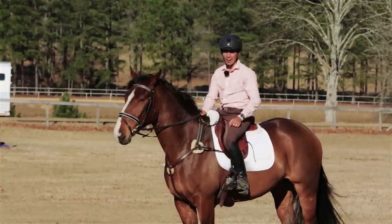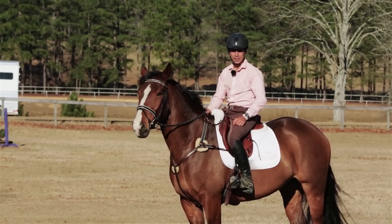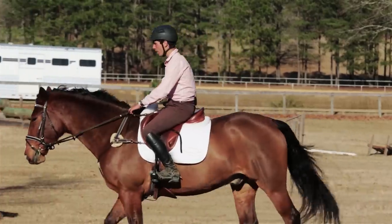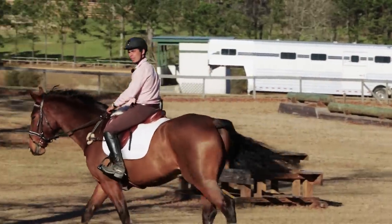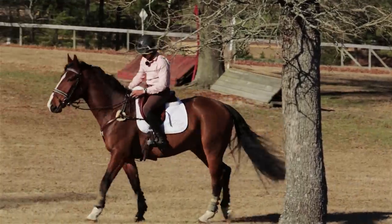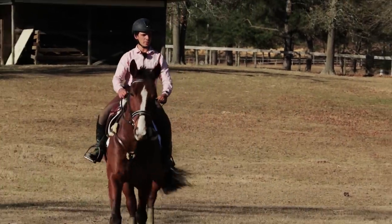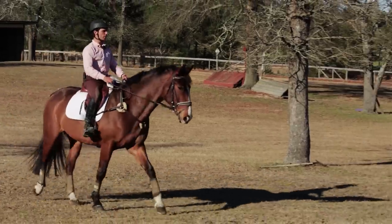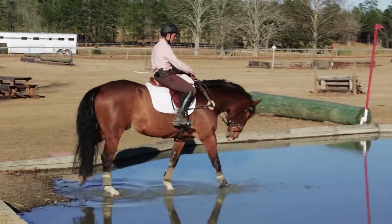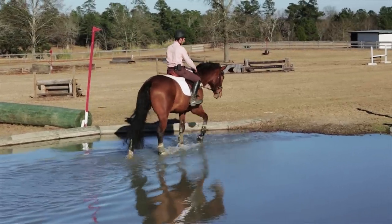Welcome back, guys. I'm riding Ramses today. He's a really cool little horse but he's pretty inexperienced — he's only been an event horse for a couple of days. We're going to give him a walk through the water and then I'm going to show you the next step. I'm going to follow all the steps that Jimmy was telling us about. The three most important things: we want to build the trust for the horse. We want him to want to take us through the water, so we're not trying to just get him in there and have him be scared. You can have a tall upper body, open reins, legs on. Good boy, Ramses. He wants to take a look at the water — just keep him moving forward and we're really happy with him.